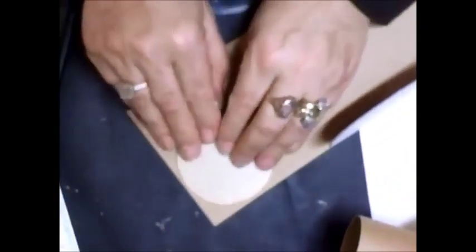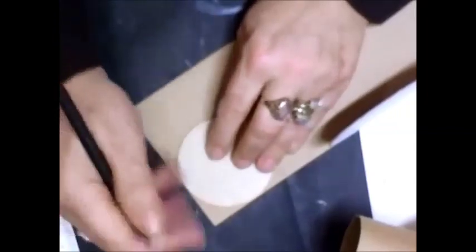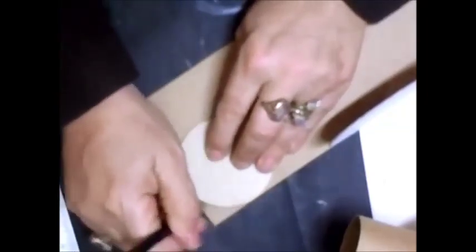Now, to get the card to fold properly, I got hold of the paper and ran it over the edge of the table, and it made it smoother. It made it more flexible. But then what you do is you take this as far as you want it. And this I also did, I just used that as a guide. Like that.